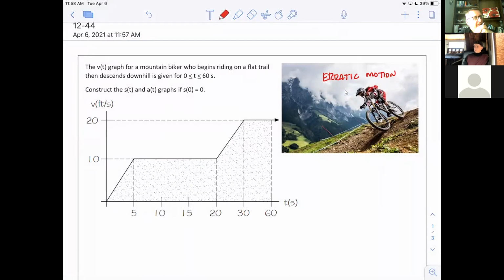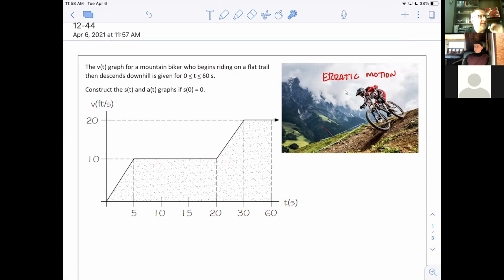Notice here, what you're getting is actually a graph of velocity versus time. The v of t graph. Slow down again. This is the time in seconds. So 5, 10, 15, 20, all the way out to 60 seconds. Notice the jump isn't even, like it goes 5, 5, 5, and 5, and then 10, 30. So this isn't drawn to scale, just to get it all to squeeze on one page, which is going to make it look a little weird potentially. And then these are velocities. So this is 10 feet per second, 20 feet per second. And there were only 2 real velocities.